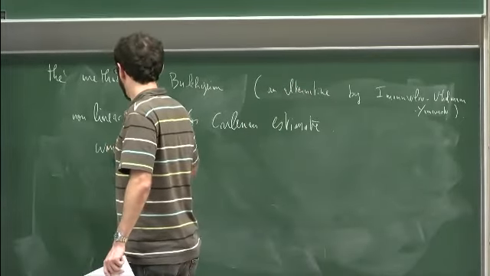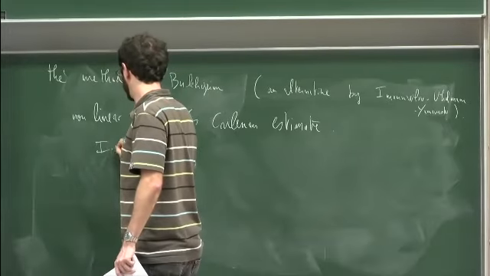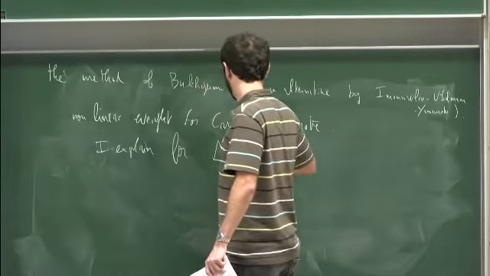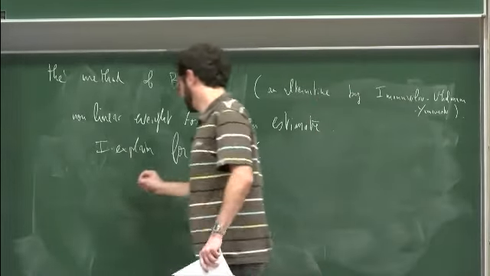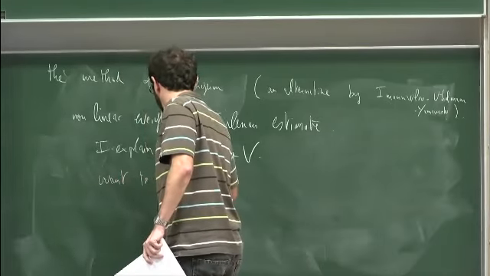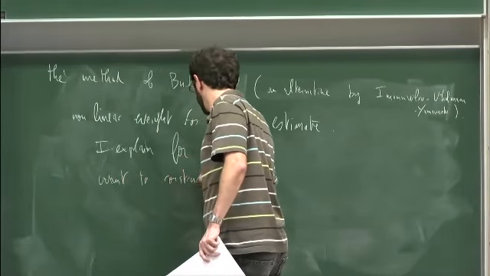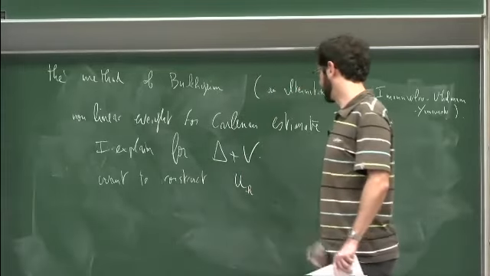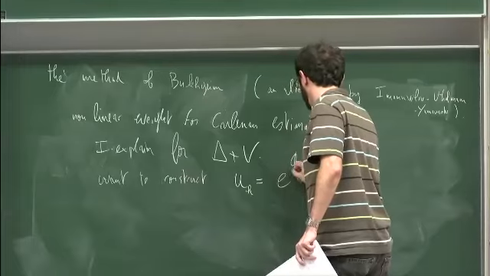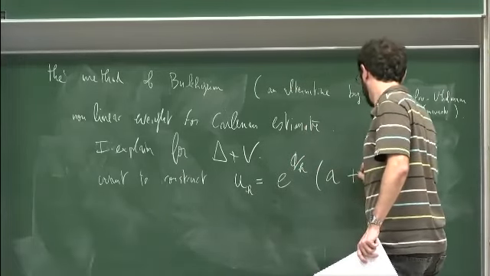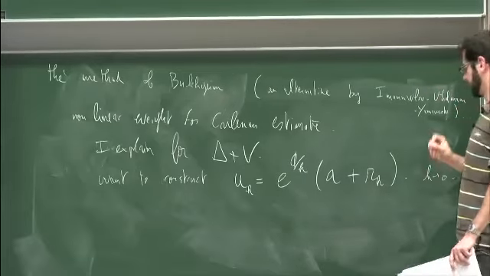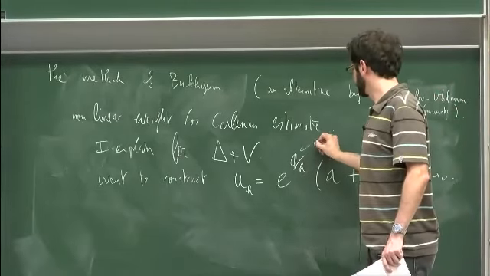So essentially, let me explain for just the simplest case first, Laplacian plus potential. You want to construct some exponentially growing solution of this form. They depend on a small parameter which I will call h, like in the semi-classical literature. So there is a phase which is complex, an amplitude, and a remainder. And h is going to 0. So phi is the weight, it's complex.